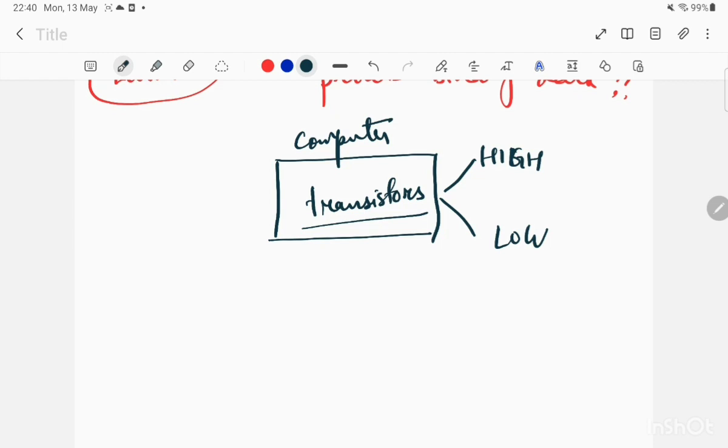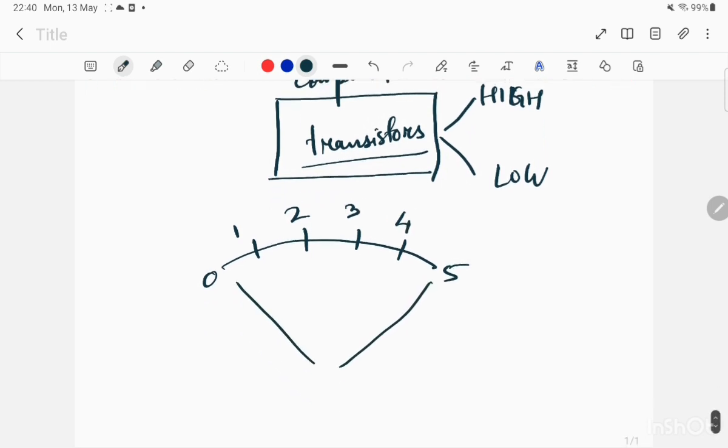Voltages may oscillate between any values, but suppose you have something between 0 and 5. The voltage transferred through the transistor may be 1 or it may be 4.